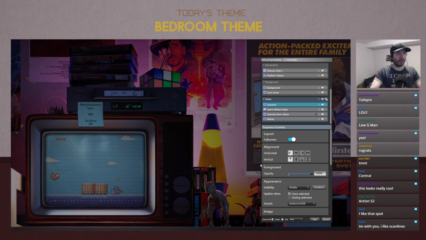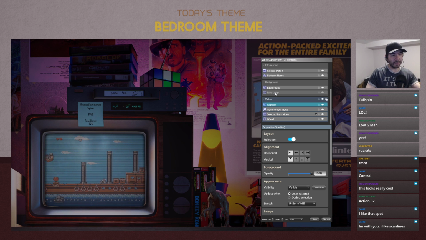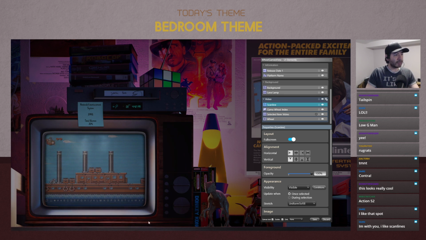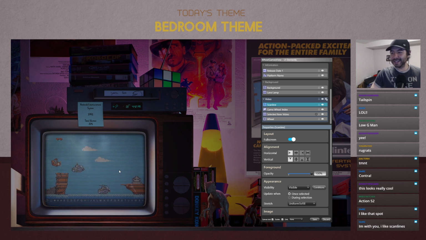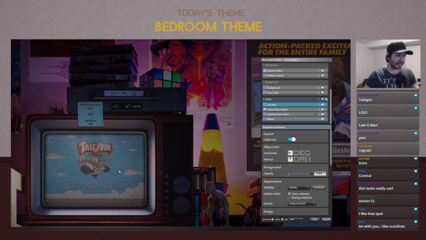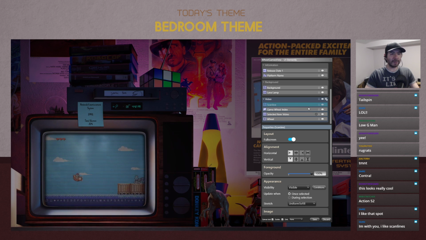So it's behind. The only other spot where it could have shown was this lava lamp, but at this point the lava lamp's above that layer, so now it just fills the background, and it makes it look pretty much as close as you're gonna get to an old CRT when you're at full screen here. Okay, so there's my scan line.